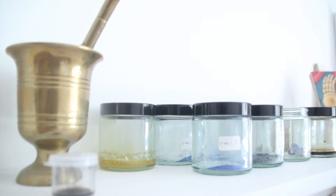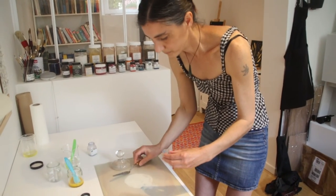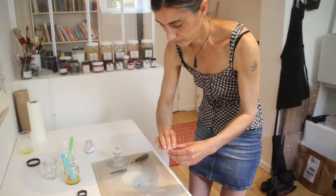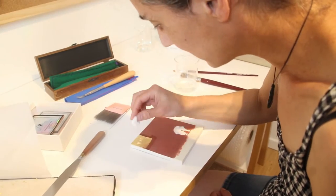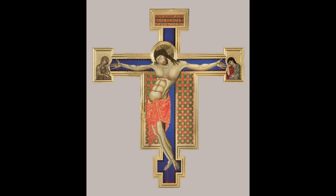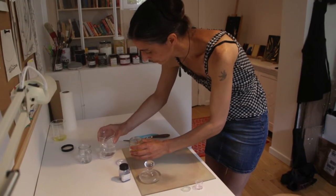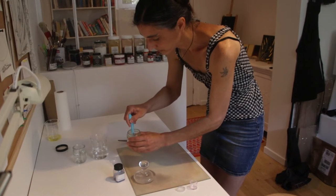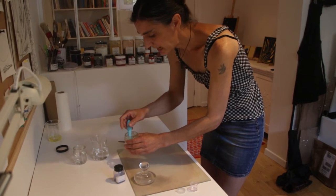Part of the training involved learning historical painting techniques, and I was surprised to find that I was quite good at them. A few years after my training, I was invited back to Cambridge to make a copy of an early Italian crucifix as a commission for the Catholic chaplaincy there. It was a fantastic experience to research and use authentic materials and techniques from 13th century Italy, and I remember saying then that if I could make a career out of painting like that, then I would.